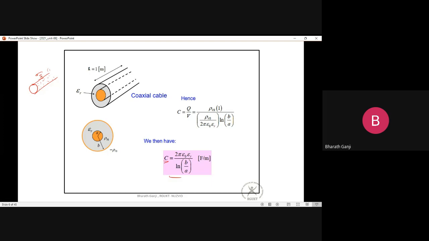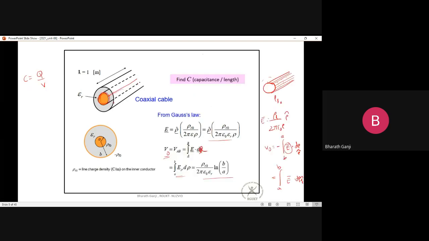There are many methods to find capacitance. You can calculate it by starting with a surface charge, or, because there is uniform cylindrical symmetry, instead of considering it as a surface charge, I can consider it as a line charge, some line charge rho L, which is also symmetric as you move in the z direction, right? We can start the analysis from that. Why do we use a line charge? Because line charge analysis gives me electric fields more easily compared to a surface charge analysis, though you can also apply the same Gauss law for surface charge analysis and get back the electric fields, it doesn't matter.